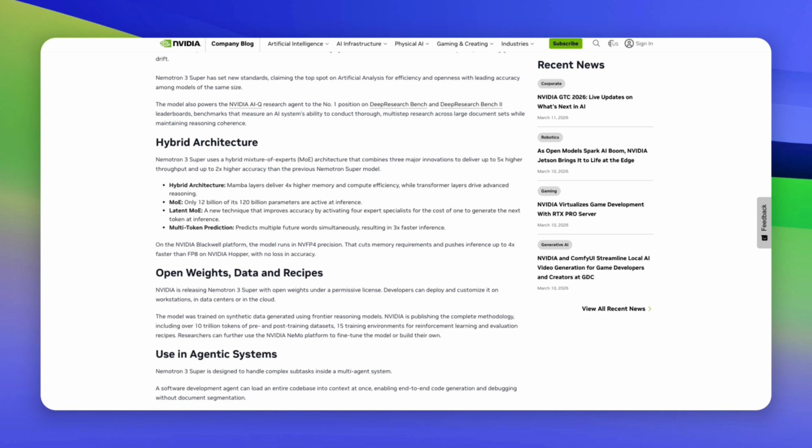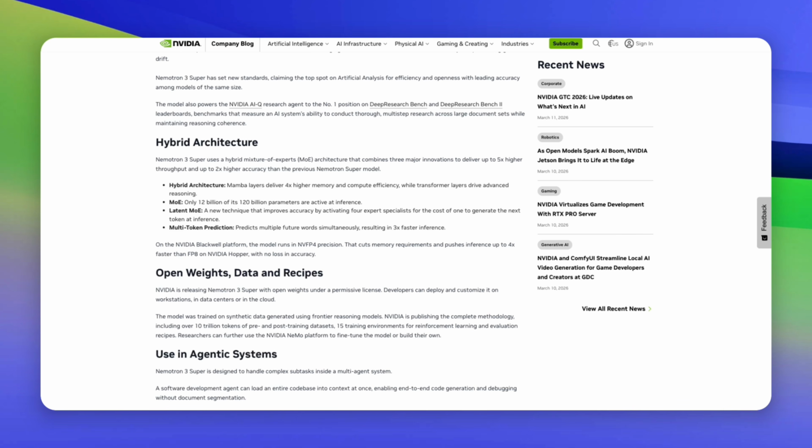And on top of that, there's something called latent MoE, which is a newer technique where it actually activates 4 specialist experts for the price of 1 when generating each token. It also does multi-token prediction, meaning it's predicting multiple words at once rather than one at a time, which pushes inference speed up to 3 times faster. Stack all of that together, and you get up to 5 times higher throughput compared to the previous Nemotron model.